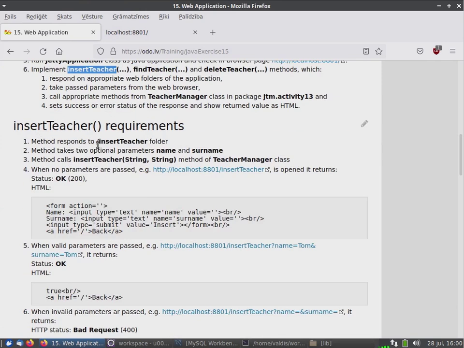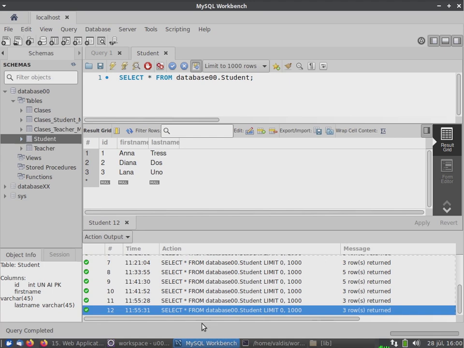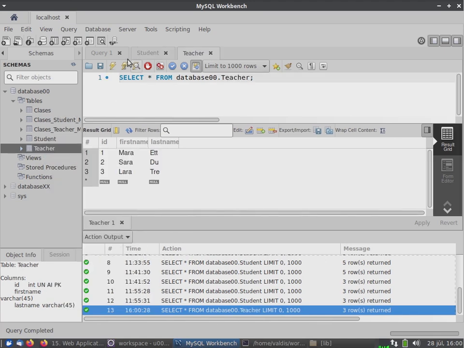For example, when this insert teacher page is opened, we see the following form with the following source, where we can put names for this teacher, and when we submit it, the teacher manager's insert teacher method is called, and it is inserted into the teacher table in this backend.